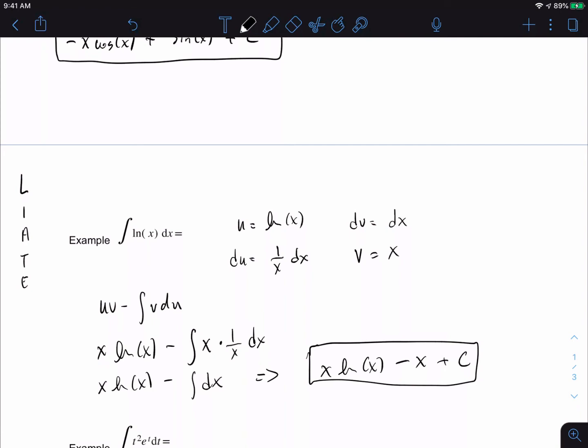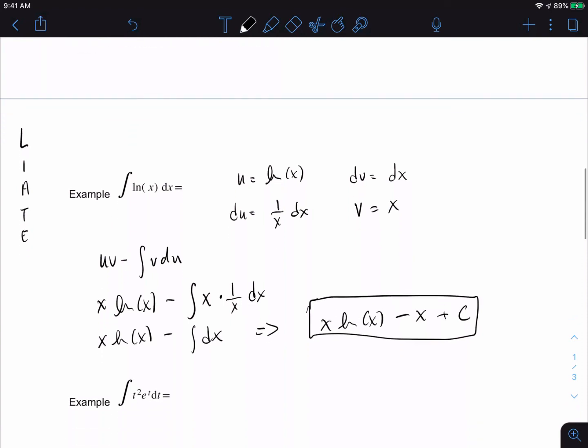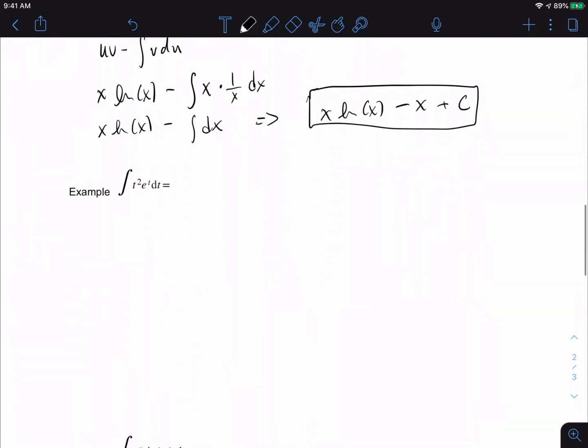What do you guys think? I think I understand it, sir. All right. Yeah, it's not too bad, but the building blocks, right? As I start to give you harder and harder integrals, you're going to be like, oh, Lord, what is this guy doing to me? All right. So let's do a little bit tougher one.